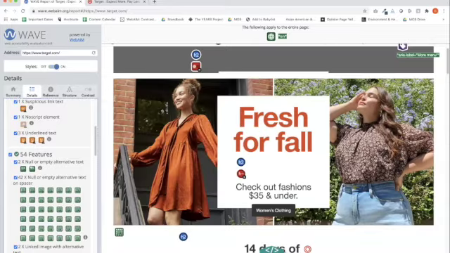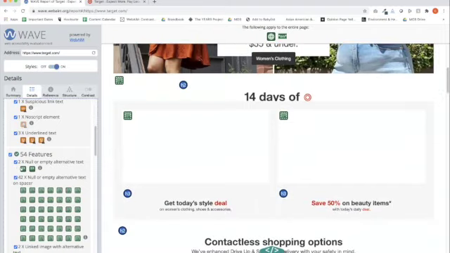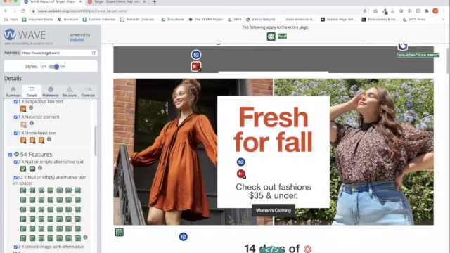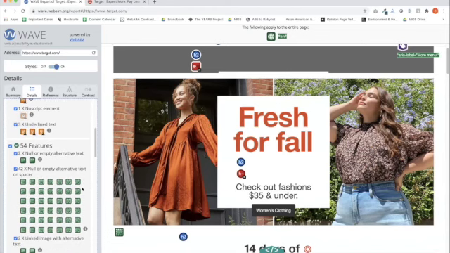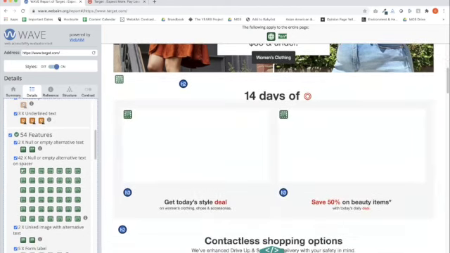So by clicking on these, it brings you to where the images are and where you need to put in alt text. And there's alternative text missing for the spacer. This is a design element that you can tag on the back end that you don't need alternative text for decorative elements. So that's another coding thing that Target would want to fix on their backend.